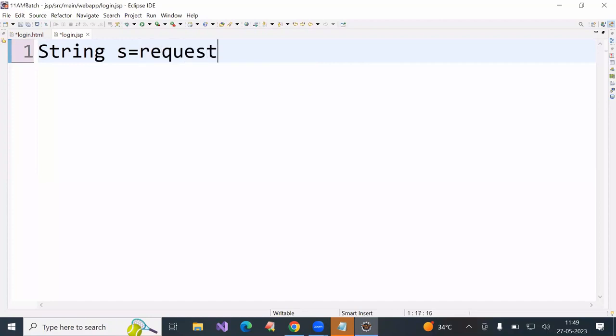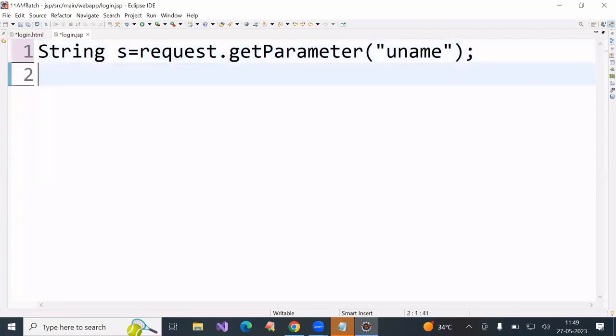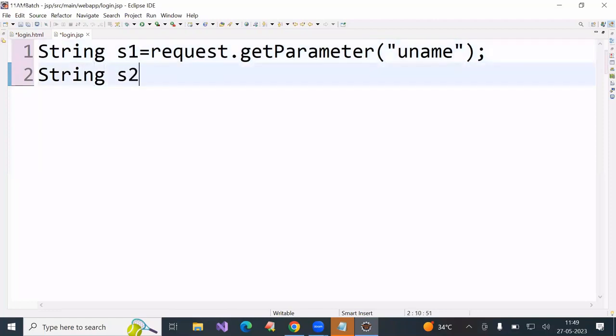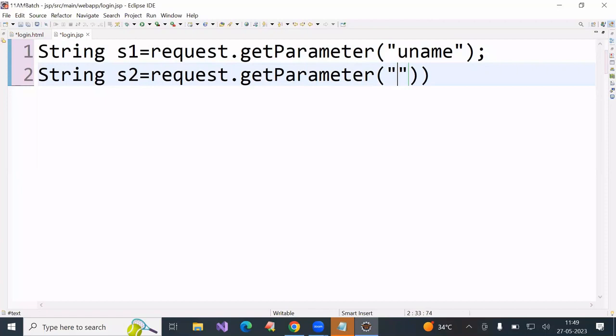request.getParameter, parameter name uname, like this. How to receive the password? String s1, s2 equal to request.getParameter pword. Now, whether it is ABC or not, we have to check.